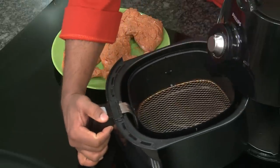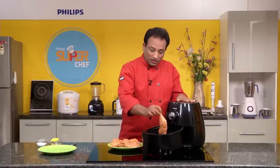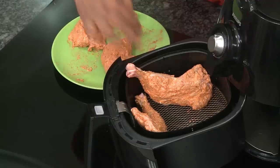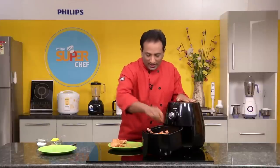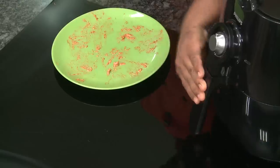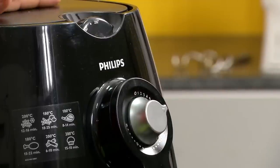After five minutes of preheating, pull the basket out and arrange the chicken pieces in a standing position so they get even heat on all pieces. Now put the basket back in and cook at 200 degrees centigrade for around 10 minutes. Using the Philips airfryer, anybody can cook with ease because it is so easy — there is no learning curve, and there are clear instructions on what food to cook at what time and temperature so you get perfect results.